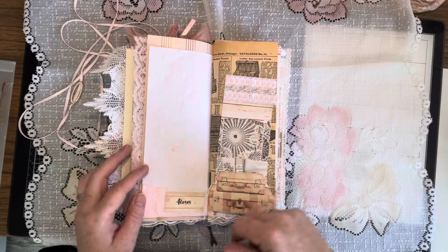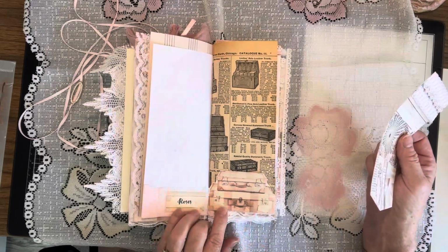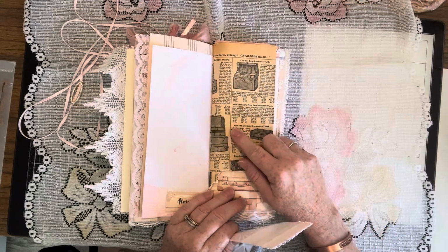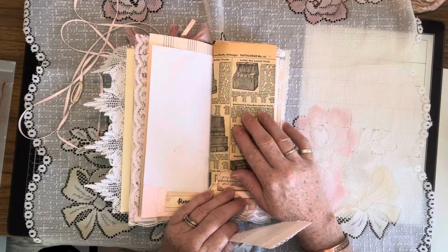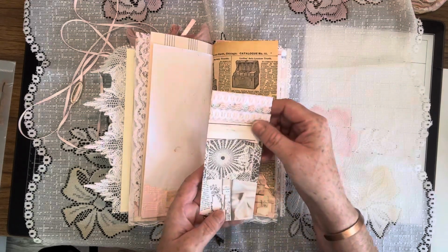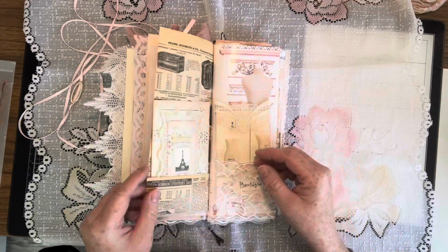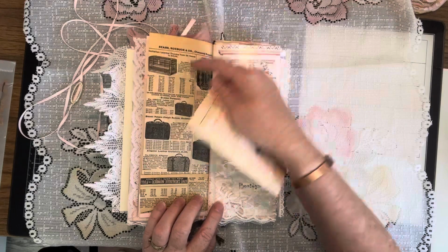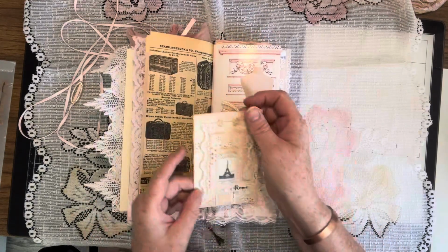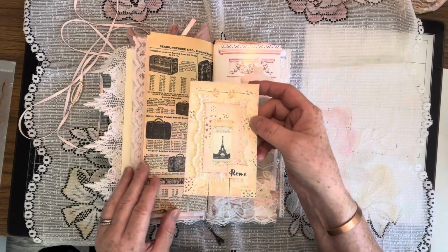Embossed paper and lace and one of the words from the kit. Beautiful suitcases. Isn't that beautiful? This is from my 1969 Sears catalog, which is a 1902 remake. Here's a tag here. And there it says the Sears and Roebuck. I think the other side will show the year. Here's the tag here.